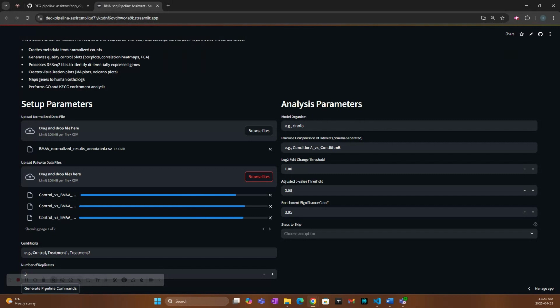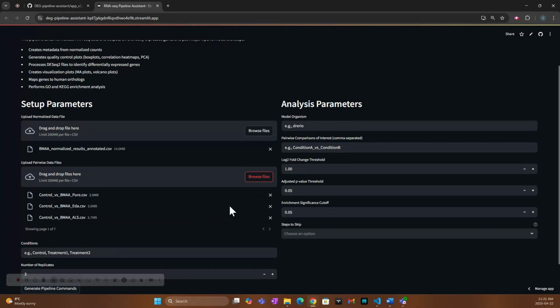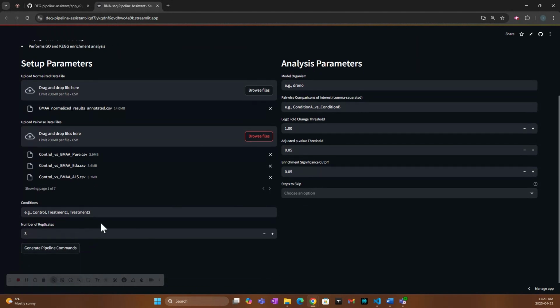So now once those upload, the next parameter you can see are the conditions. So these are the conditions of the actual experiment, and I'll put in the ones that Canurta used for an experiment they did with zebrafish induced with ALS-like symptoms. So I'll add those in there right now. And there they are.